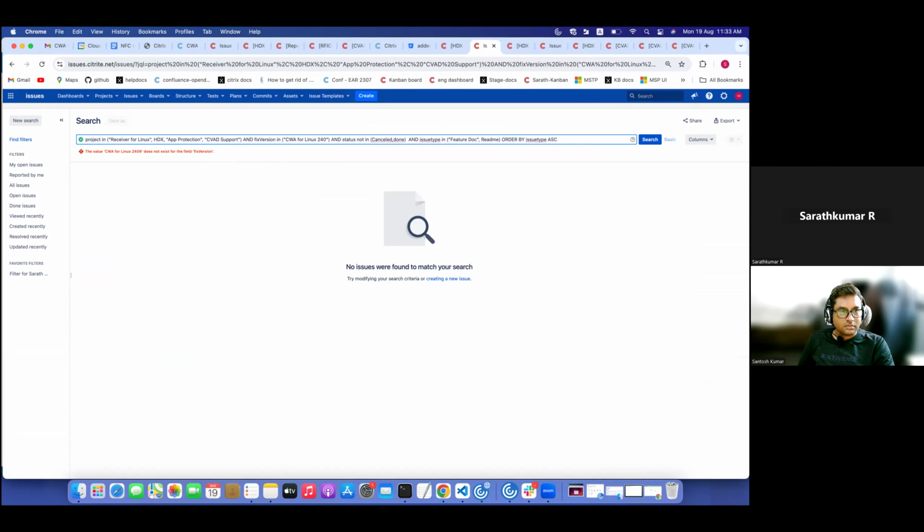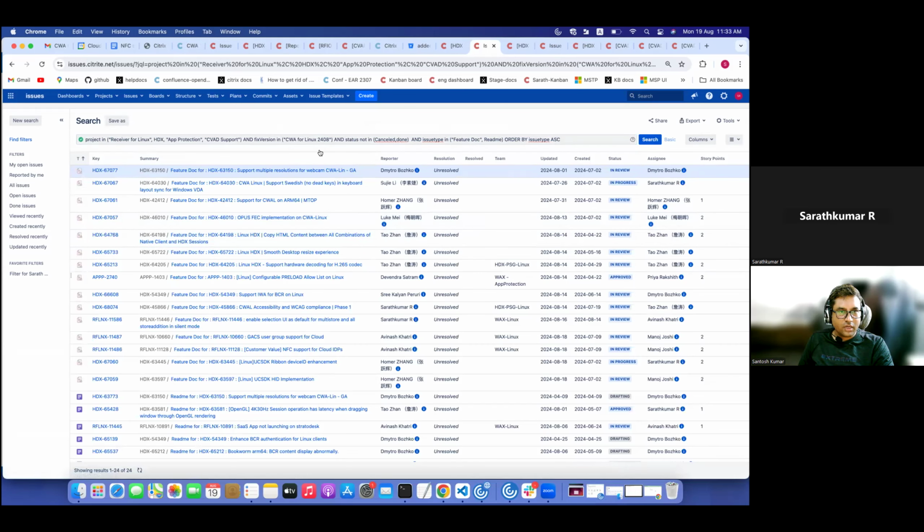Here the values are CVAT support and 2408. Do I just need to key in, or is it a drop down? It's a drop down. If you type a keyword, you will get the existing projects matching it.